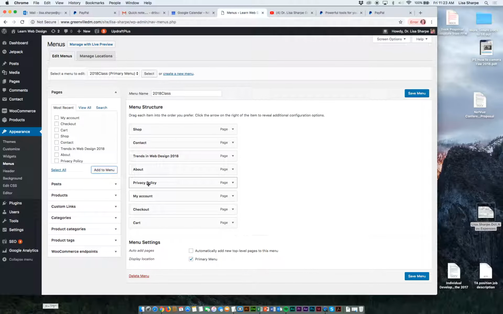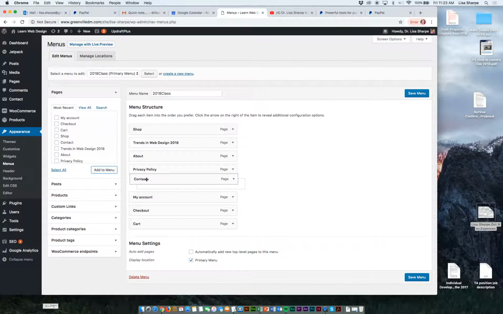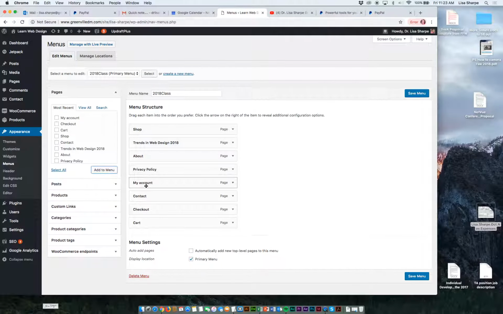I'm going to have cart be my last, checkout, My Account, contact, and privacy policy. So I'm going to have shop, Trends in Web Design 2018, about, I don't even know if I need that anymore, but we're going to keep it, My Account, contact, and so now let's make some submenus.